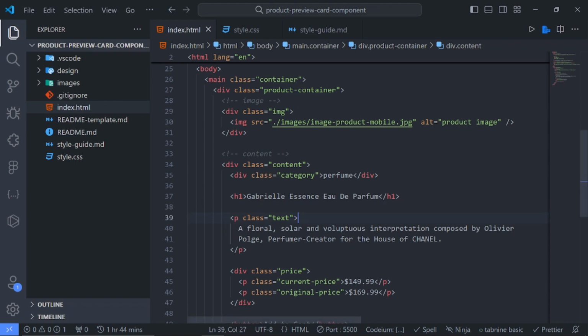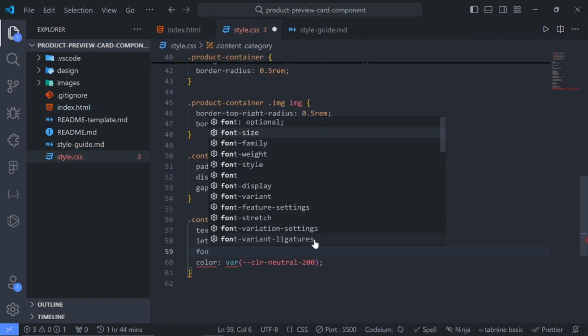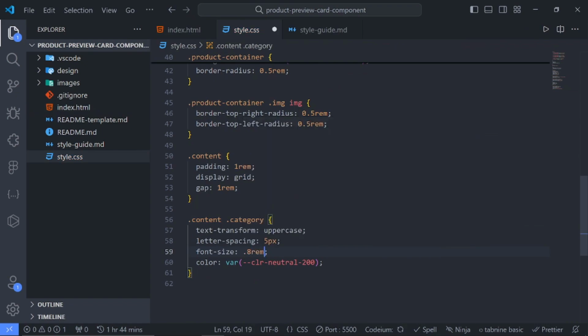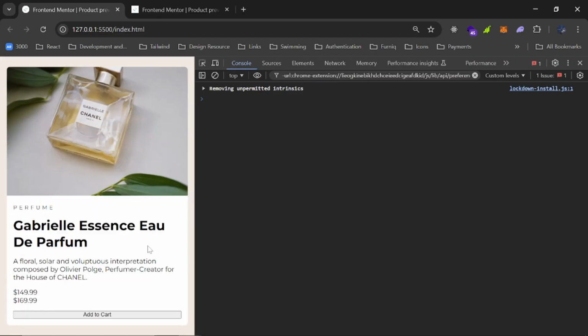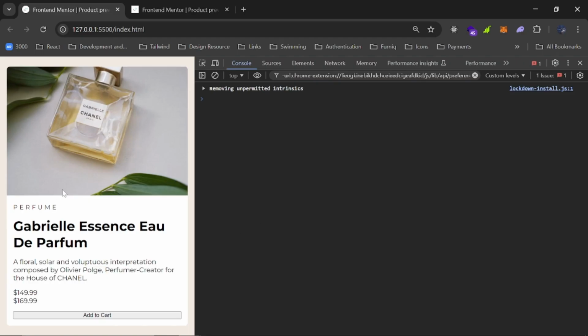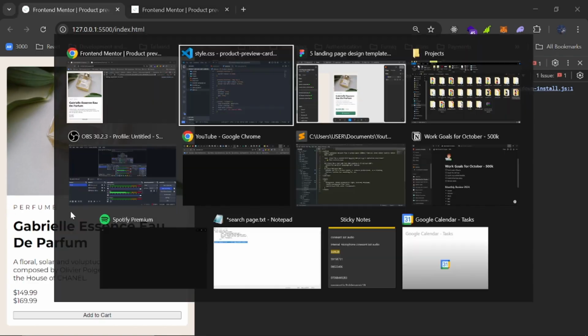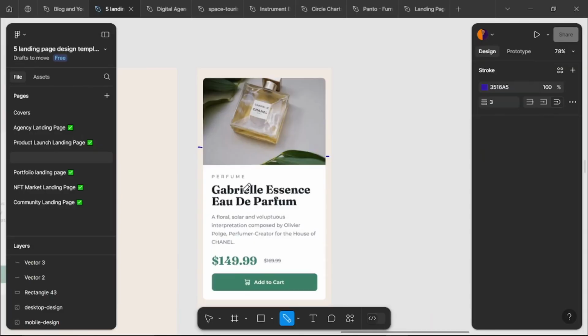Okay, and we'll go back and set the font size to like 0.8 rem. Okay, not bad. Let's just say 0.9 rem. It's not pixel perfect, but I think it's almost there.